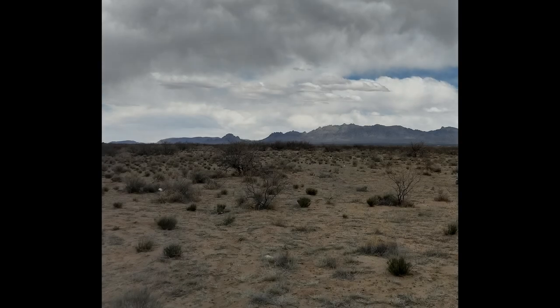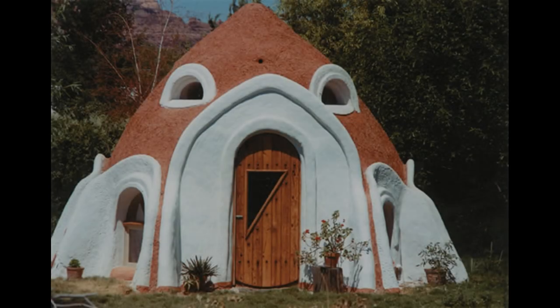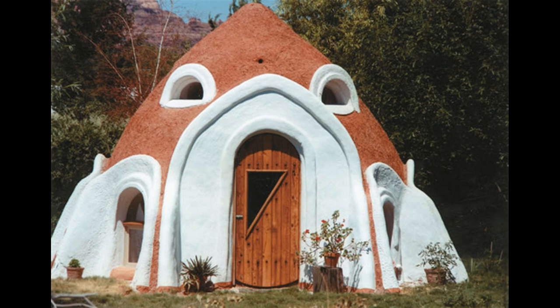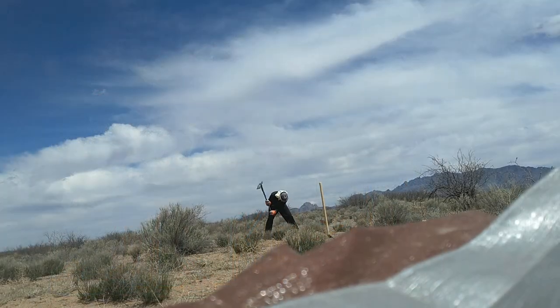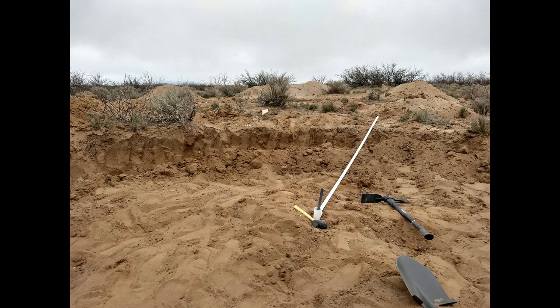The land has slight variations in elevation, so I chose the highest area to begin building on. This should help protect the building from flooding during the monsoon season, which occurs every summer. I am planning to build a 14-foot diameter circular earthbag dome. The first task is to clear an area of land and then create a circle using a spike at the center location, which has a piece of PVC pipe attached to it. This circle will be my guideline for the walls. I want the floor of the building to be between 2 and 3 feet below ground, so I am going to dig out the circle.